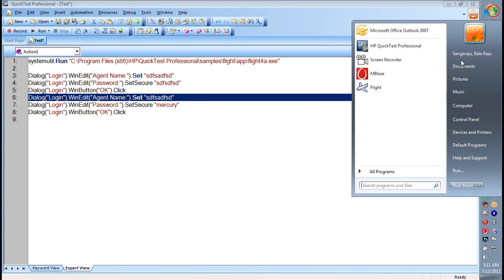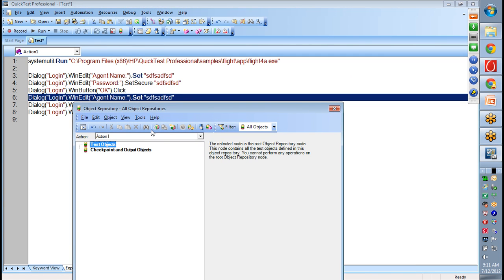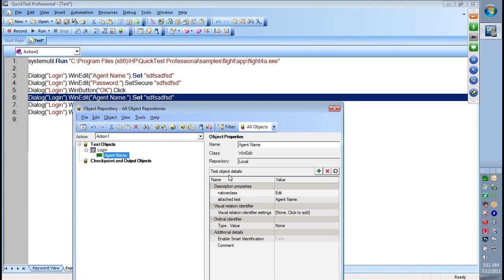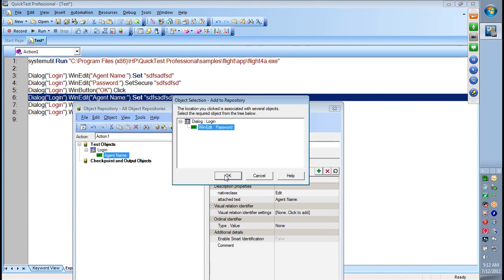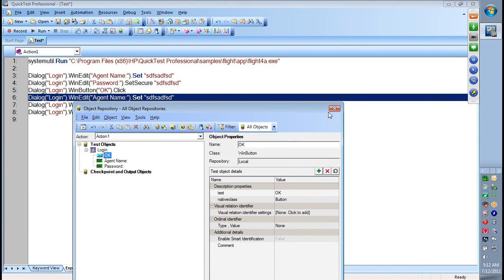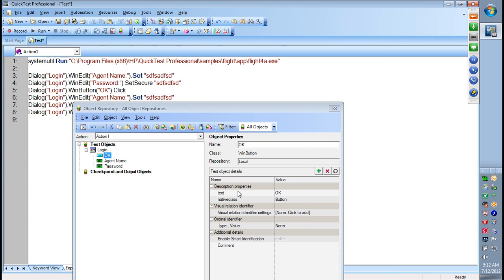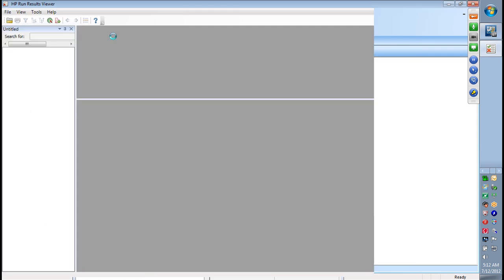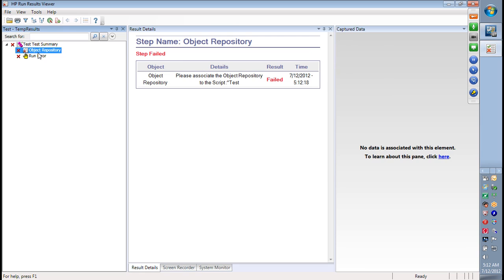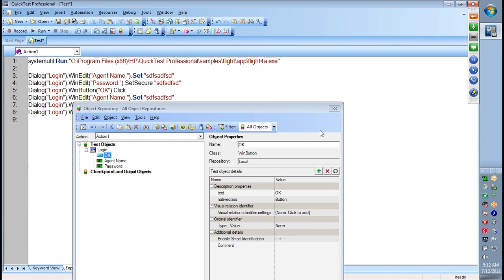Something went wrong. Objects are there, right?